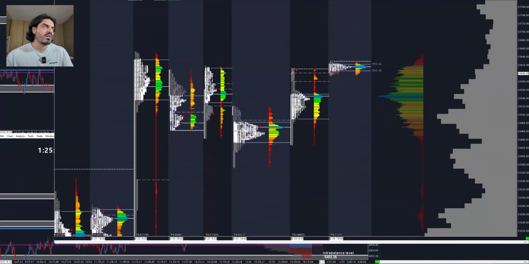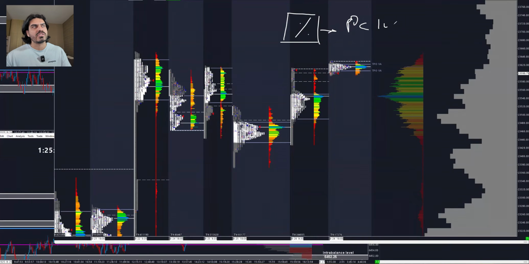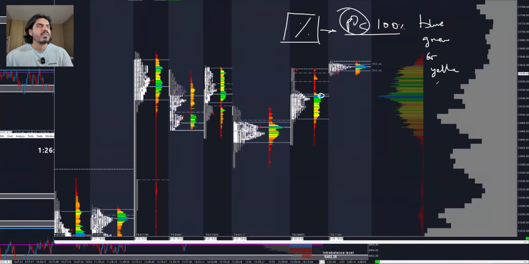The different colors are a representation of a percentage of the point of control. Assuming that the point of control is 100% of the max volume, meaning that it is the heaviest point of volume on the volume profile, which it always is, it's in blue. Blue is going to be the heaviest amount of volume, then green, then we get into orange, I believe, and then yellow, and then red. Or it might be yellow and then orange and then red. So red is the lowest, blue is the highest, green is up there. They're all representations of a heat map based on the point of control. So this is where thin volume is red.